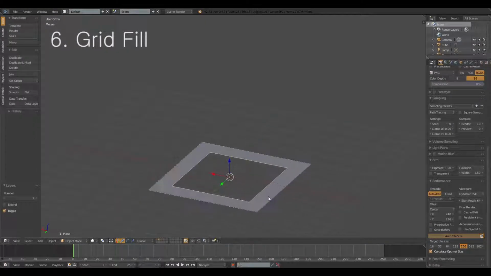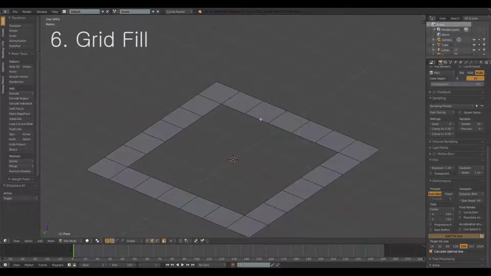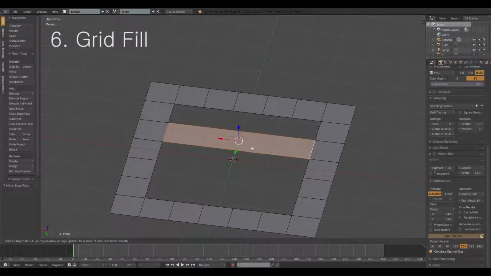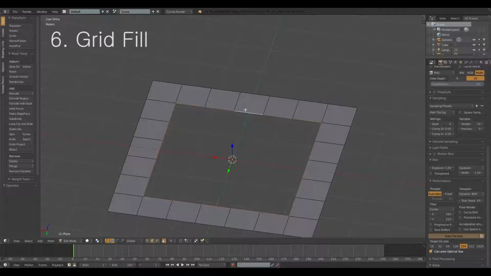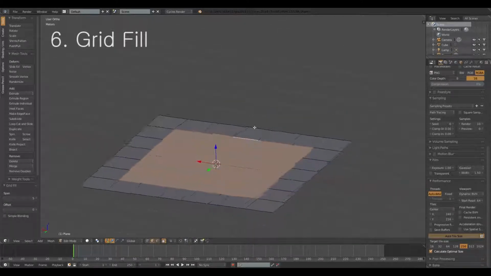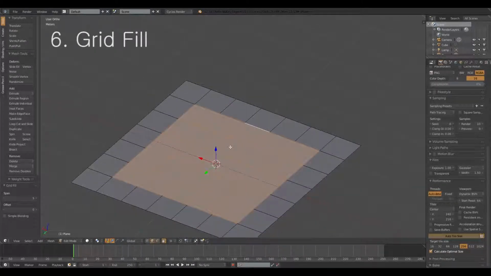And similar to that one, we have the grid fill, which I also found recently. I need to fill this hole, and if I would do that, I would need to fill that, and maybe loop cut this, and then put these ones together, and everything. And that's tedious. So what you could do is select that edge loop and hit space again and search for grid fill. It's somewhere in the menus as well, but I use the space one. That way you get a neat grid, really good looking.